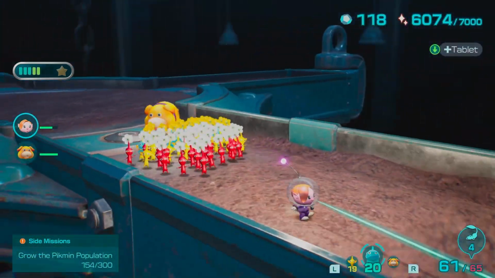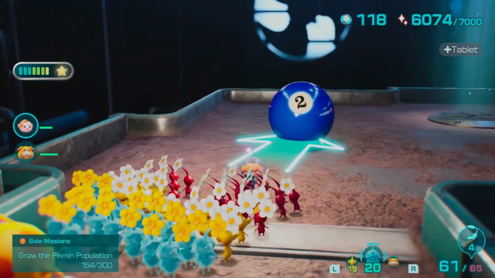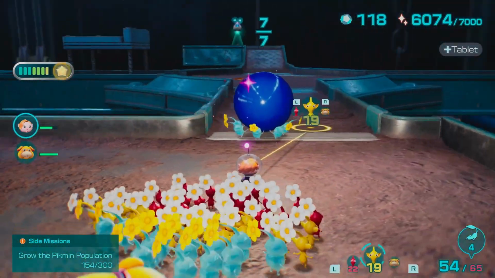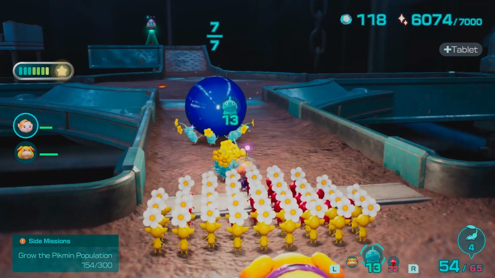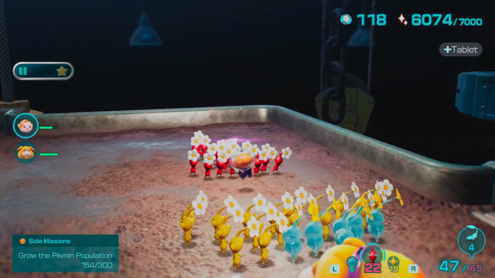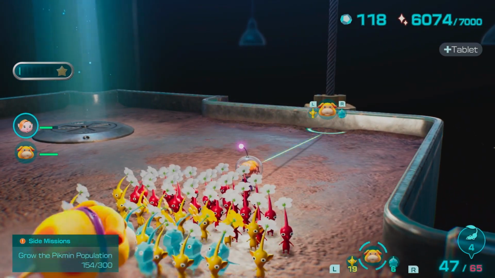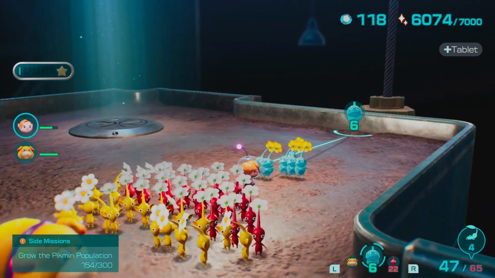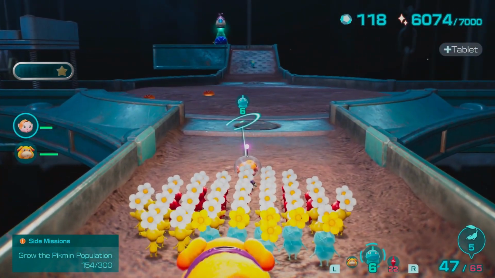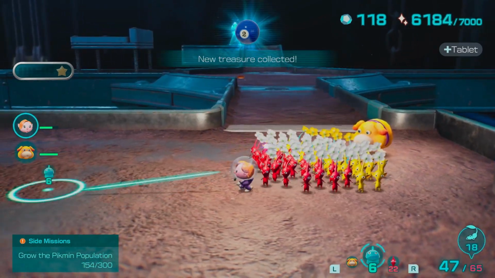Oh, Ochi, Ochi, Ochi. Ochi needs to calm down. He's like, oh, yo, yo, yo, yo. I love the scream of the ice Pikmin. Yeah, this sounds like kids. Fire! The ice Pikmin are more kids. It's just cute. Okay. That's the last treasure over here. We almost have 7,000.